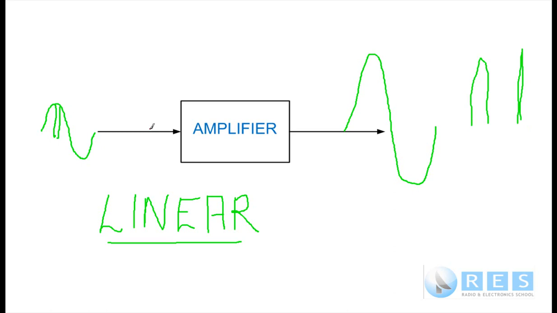Naturally, if we're trying to amplify the signal coming from a microphone or coming into a radio receiver, we don't want to distort the signal at all. There are some special cases which I'll talk about where we do, but generally we just want to amplify without distortion, and to do that we have to use a linear amplifier. If we use a non-linear amplifier, it creates distortion, but there are reasons for doing that, and we'll get to them shortly.